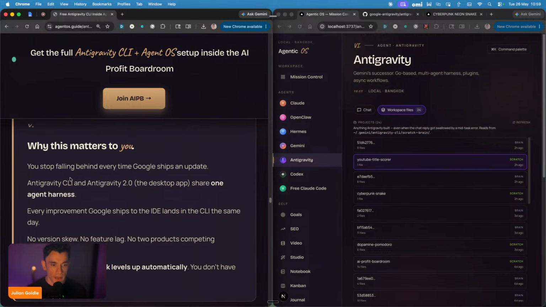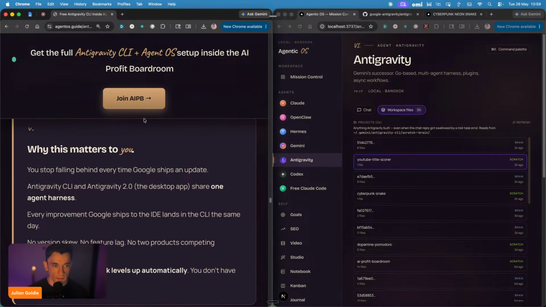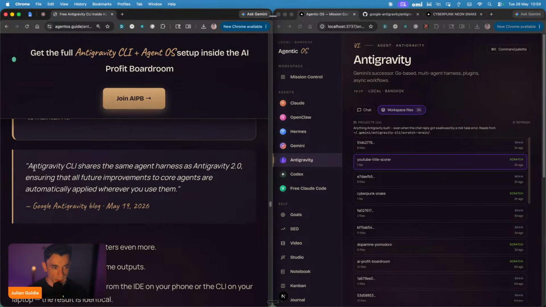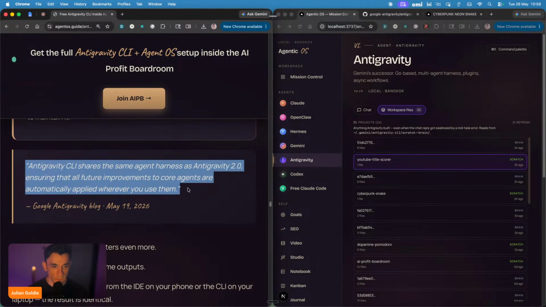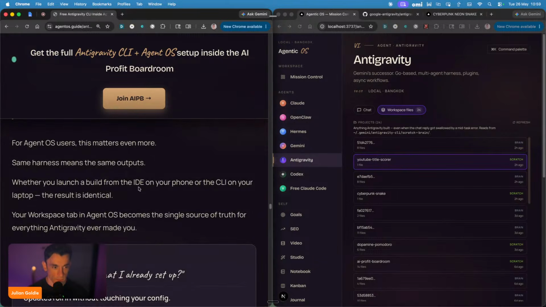Every improvement Google creates lands in the CLI, and you don't need to update it manually or anything like that. It just automatically goes to the CLI you've plugged in, which is really cool. Also, Anti-Gravity shares the same agent harness as Anti-Gravity 2.0, which means all future improvements to their agents are automatically updated inside the CLI, which is really, really cool.